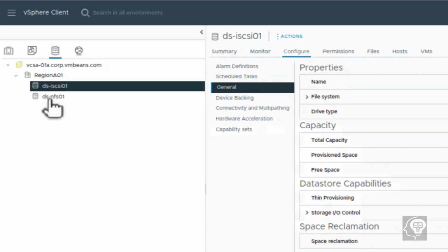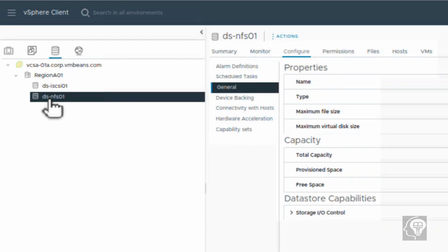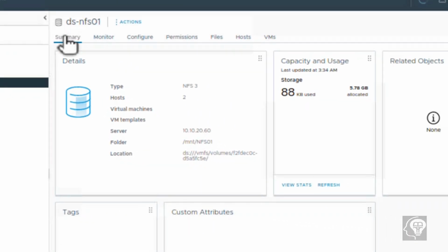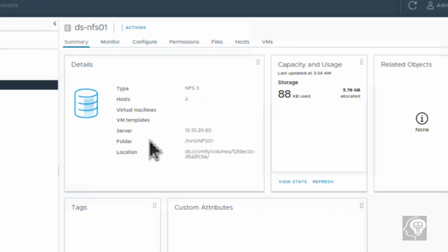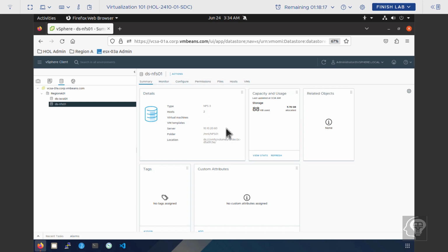Once you click any object in the navigation pane, on the central side you're going to see a number of different tabs, and the very first tab that comes up while selecting any of the objects in the navigation pane is the summary page. The summary tab or the summary page holds the basic but very relevant information about the selected object in the navigation pane. So you can see here the details of the object.